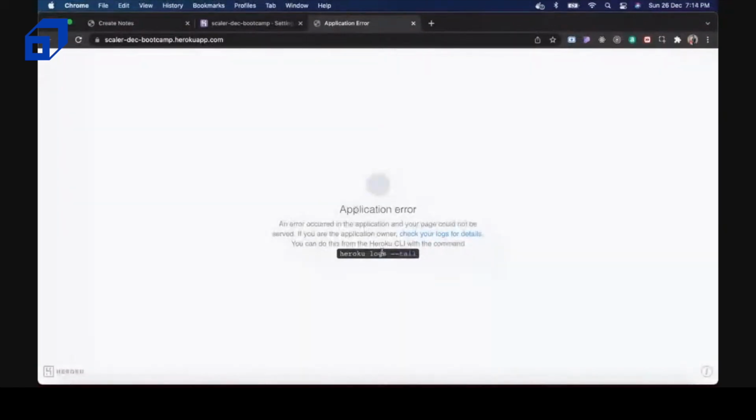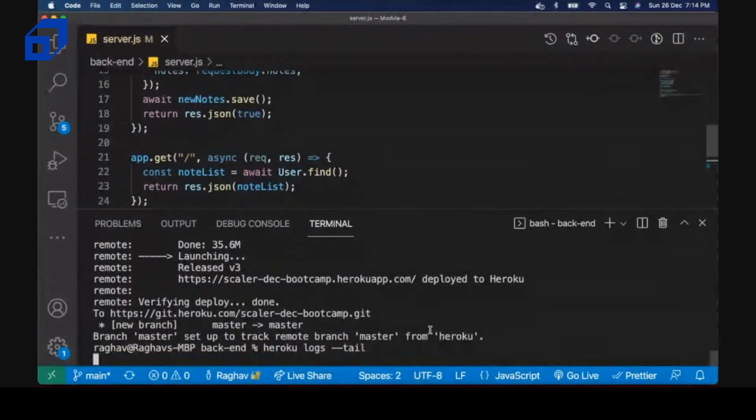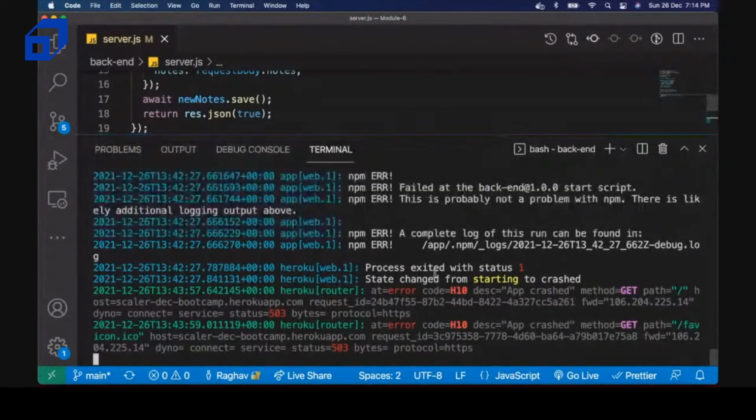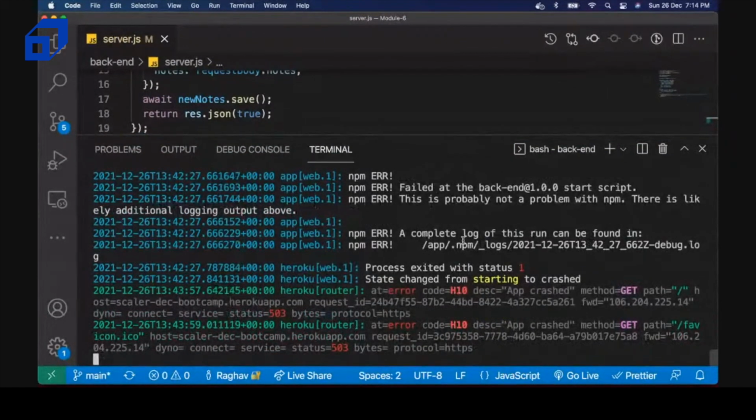So why is this happening? We can also log all the application errors here. When I go back to my terminal and run the heroku logs command, it has all the direct links to the repository, and it shows directly what type of error has been thrown. It says our application won't start due to some configuration changes. So what type of changes have we made that give an error? You can see dyno is equal to empty and connect is equal to empty.